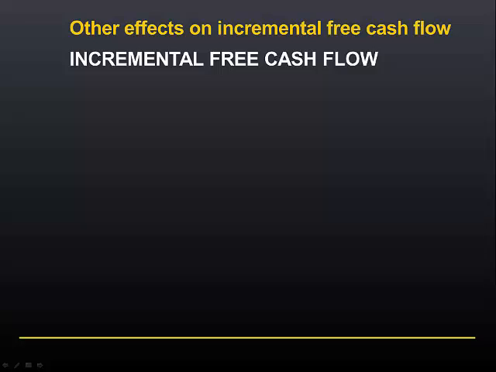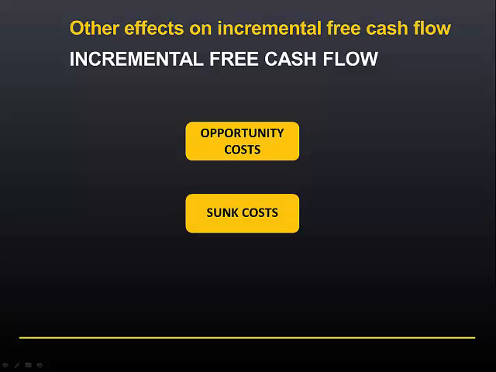Over the last few modules, we've dealt with the cash flows from a typical project, but sometimes there are other effects on incremental free cash flows. They are opportunity costs, sunk costs, and project externalities. We've touched on some examples of these earlier in the topic, but in this module we'll go through them one by one and discuss their importance when we're conducting project evaluation.